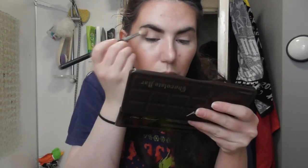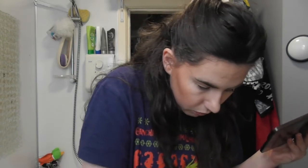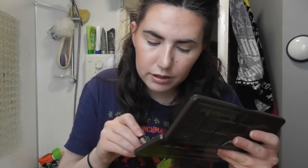I'm just setting up to my brow bone. I don't ever set my lid because I want to keep the lid clean for cream shadow. And then going in with an inner corner highlight. I'm just going to do an average makeup look that I would normally do. I'm not doing anything super fancy. Should I zoom you guys in? Nope. Camera says no.